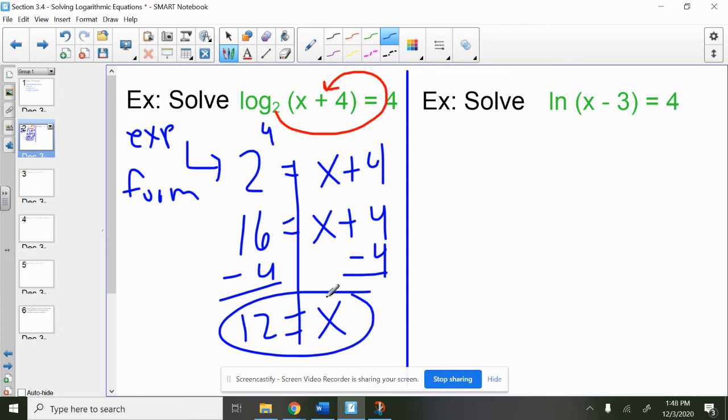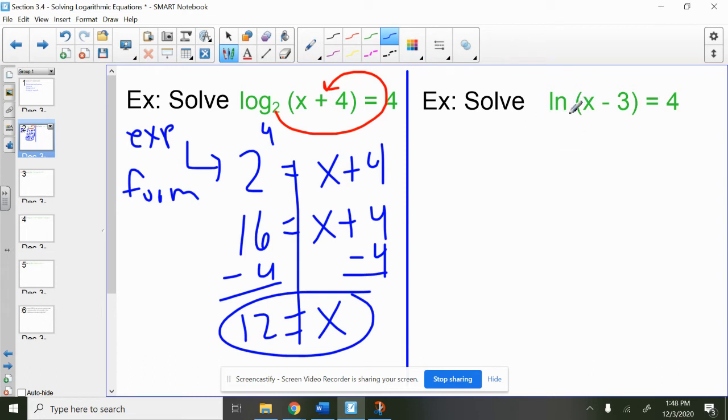Now with exponentials, anytime we got an answer, positive or negative, it didn't matter. With logarithms, you have to be careful because the domain of a logarithm is anything bigger than 0. So you can't take the log of a negative number. I just need to confirm, if I plug in 12, I'll take the log of 16. So it'll be log base 2 of 16. That's okay because that's a positive number, so that does work out. And you can check this. If you type in on Desmos log base 2 of (12 plus 4), you get 4. So you can check that one.